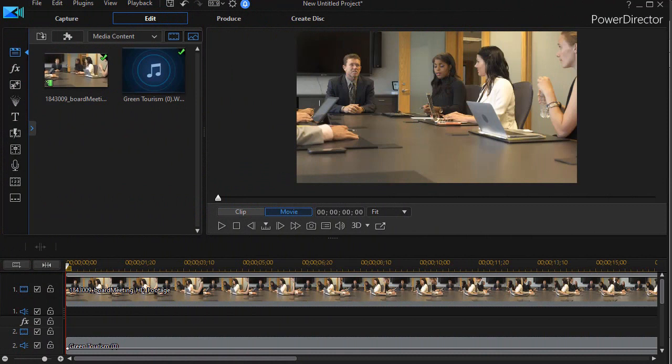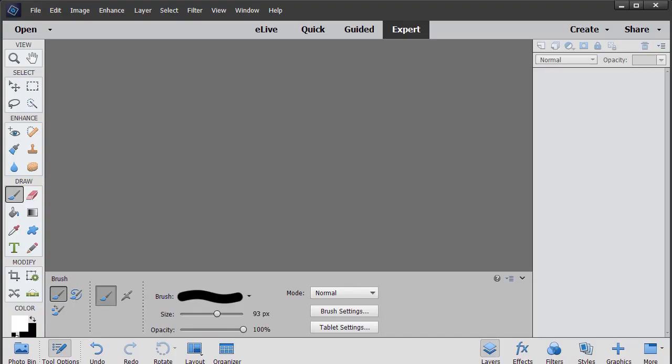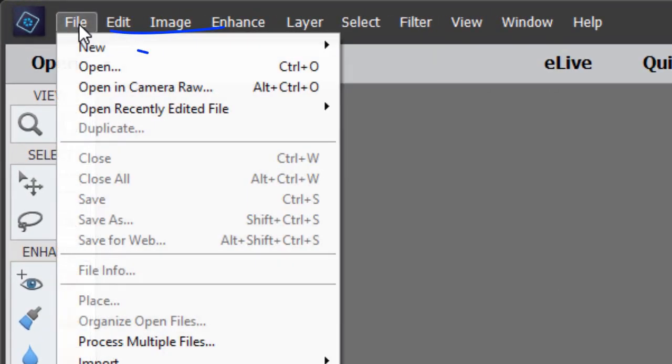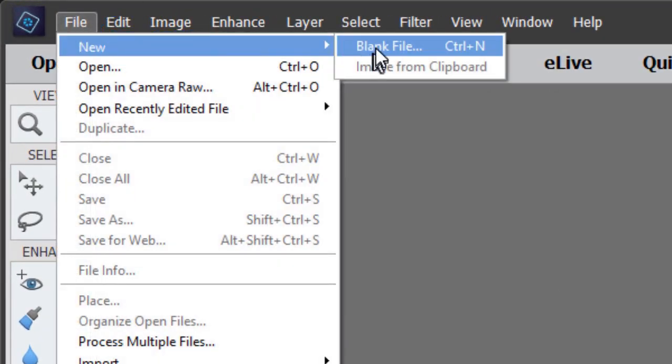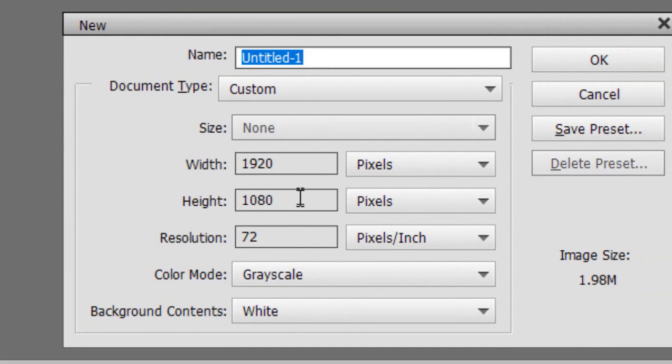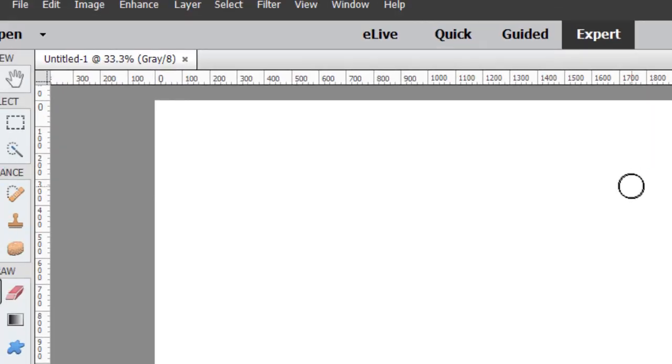The first thing I needed to do was to go to an image editing software program to create several successive growing masks. You may use a product different than the one I'm going to use, but let me give you a bit of the technique by switching to Photoshop Elements. In this program, or a similar one, I created a new file, in this case 1920 by 1080. I wanted a white background, and I clicked on OK.